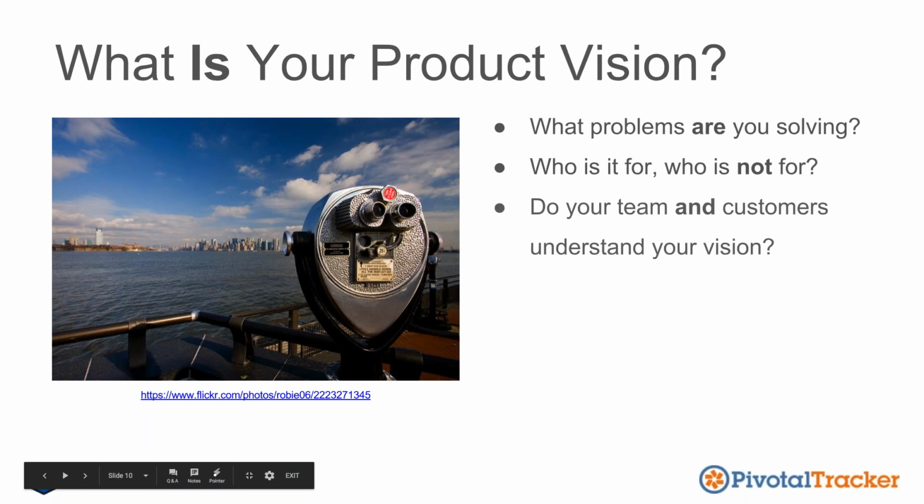It's not always obvious what the vision is, even to your own team, sometimes even to yourself as a product manager, right? This is something that we really have to make an effort to invest in and clarify, and words matter here, communicating those words, making it clear to your team, your support team in particular, who are highly engaged with your customers, are typically fielding a lot of these requests, right? They should be empowered, they should understand what our product or your product is trying to solve for whom, but also what is it not trying to solve, right?